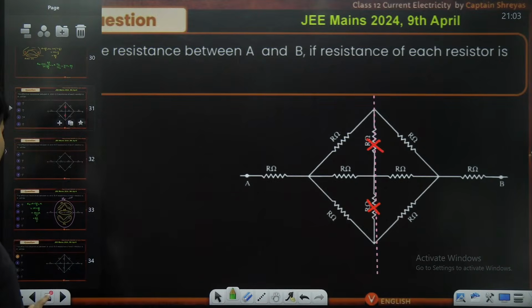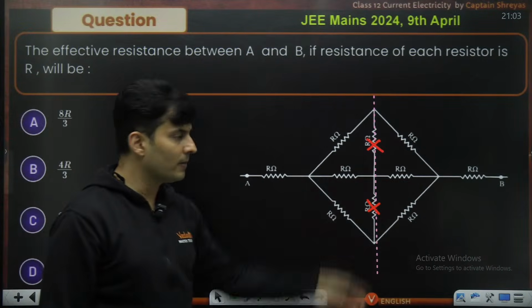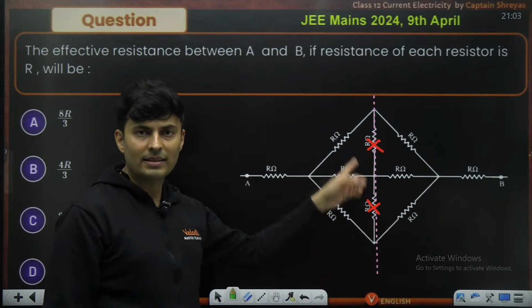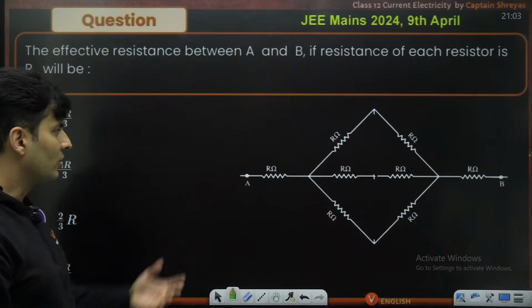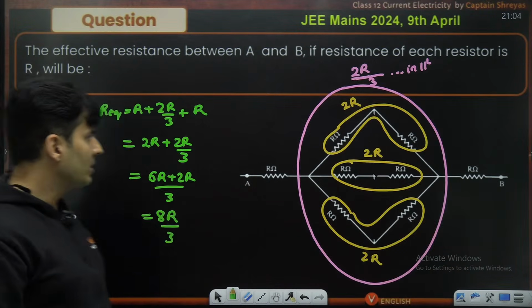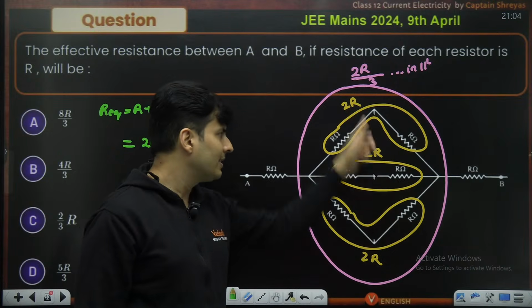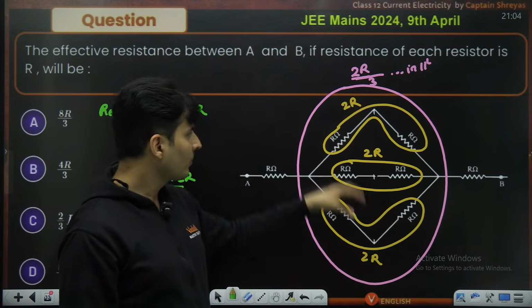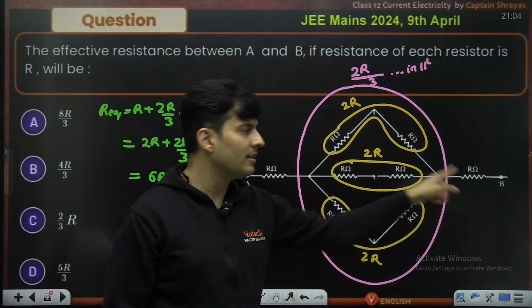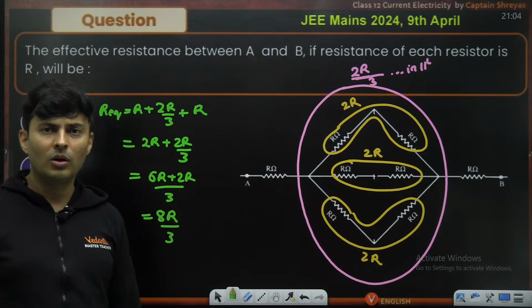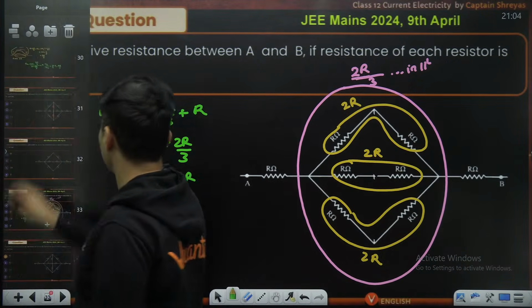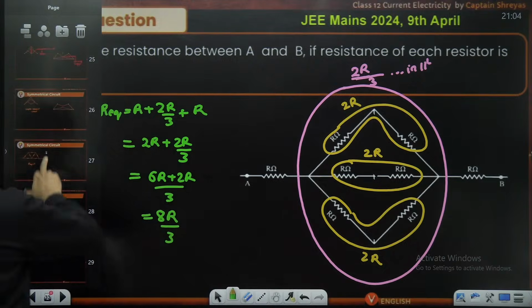Okay, so step by step we have gone. First we saw the line of symmetry. We saw there were two devices on the line of symmetry, completely waste. That's the rule, so forget those devices. Then we saw they are in series, and their combination is in parallel. That parallel combination is in series with these two, one after the other. So just a simple series or parallel circuit. That's what the rule is, guys. Okay, always you will see this.